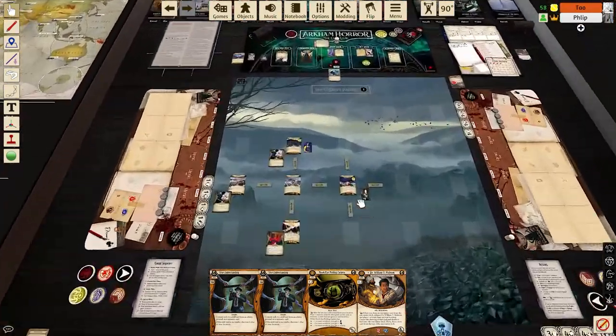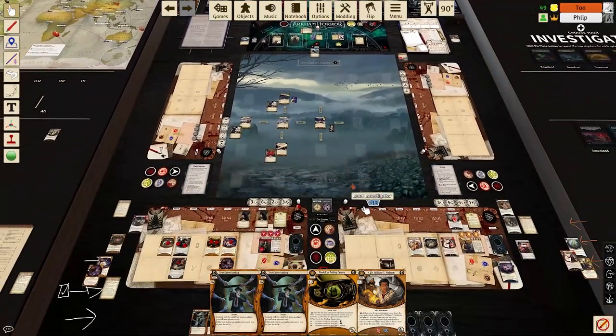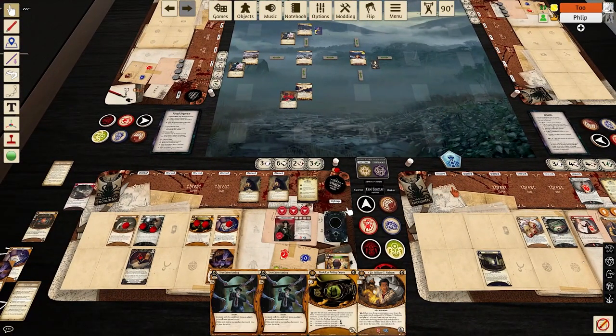Encounters? So it is. Oh, we got to look at the new agenda. Eyes of the Void. As you explore the region, you cannot shake the feeling that you are being watched. It is as though 1,000 eyes are staring directly at you, or perhaps through you. The surrounding forest is filled with a deafening silence. It's so quiet! Who put all this silence here?